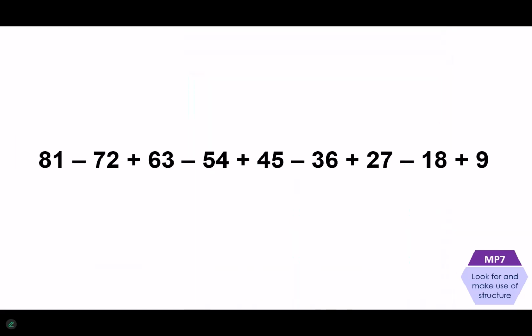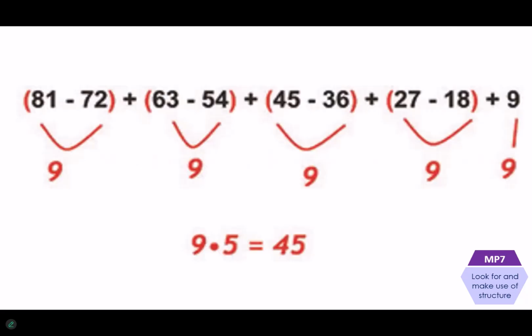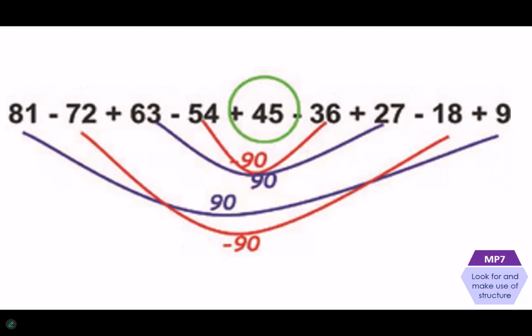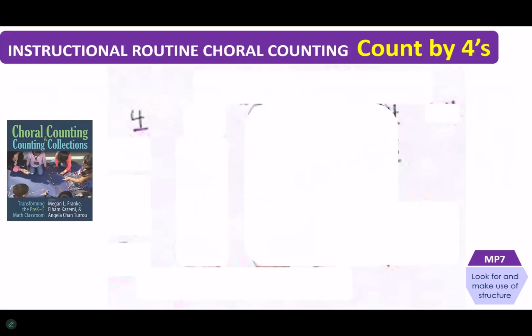A lot of students will start to say, I've done this routine in my classroom, they'll say, ooh, there's a lot of multiples of 9 in there. And they'll start to look for ways of grouping these things and chunking these things to help them make sense of what the whole thing is. By the way, there's not one way to chunk these items. You could look at opposite items and realize that they all sum up to either positive 90 or negative 90, and those things cancel out, and you're left with just 45 in the middle.